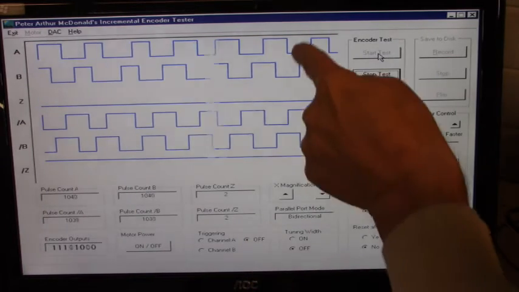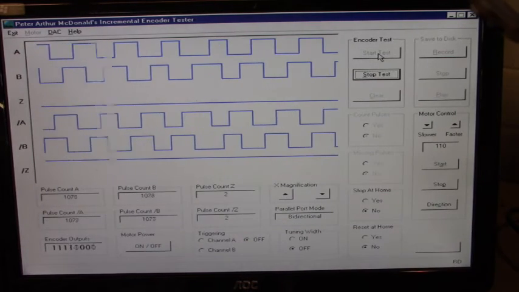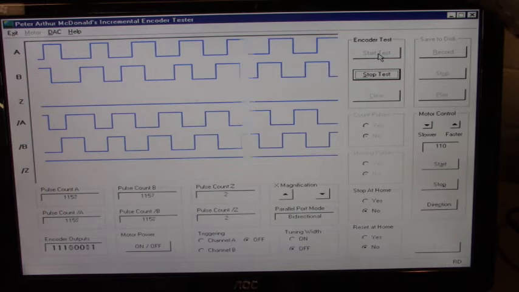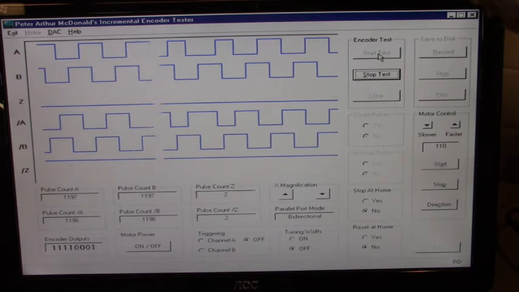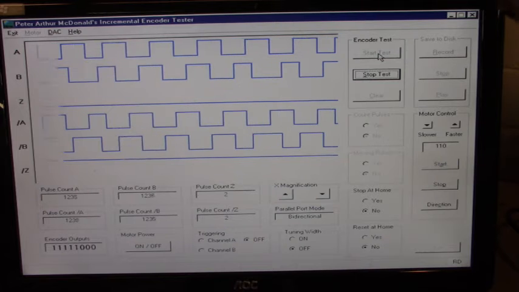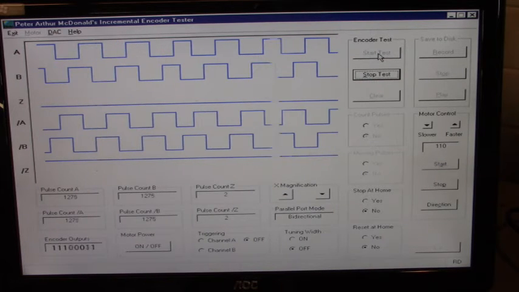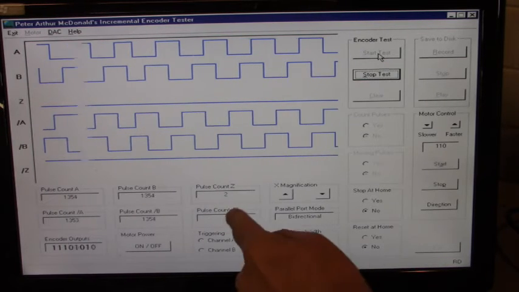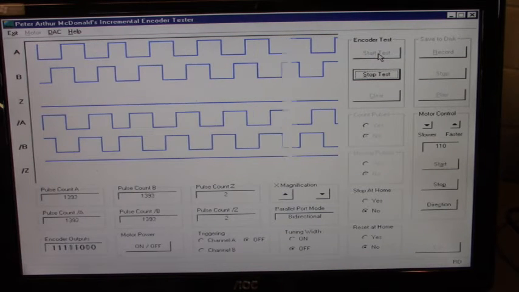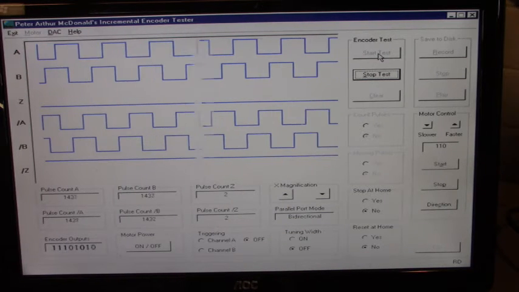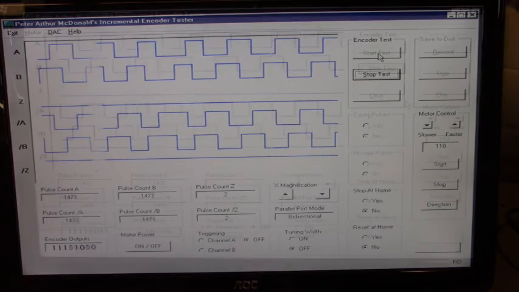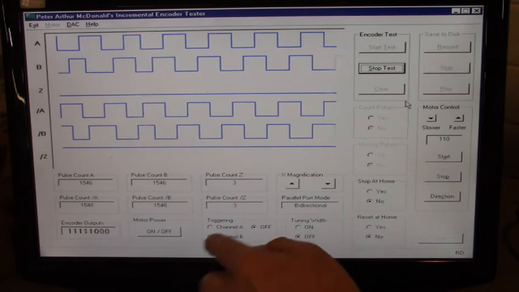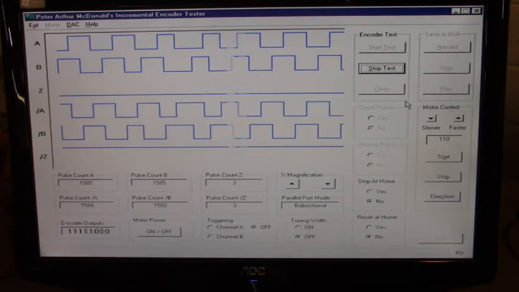We just went to 2, and we saw the home pulse come up. We're almost at 1,500, nearly there. When that occurs, we will have 3 home pulses. There's 1,500. We have 3 home pulses. 3 times 500 is 1,500.